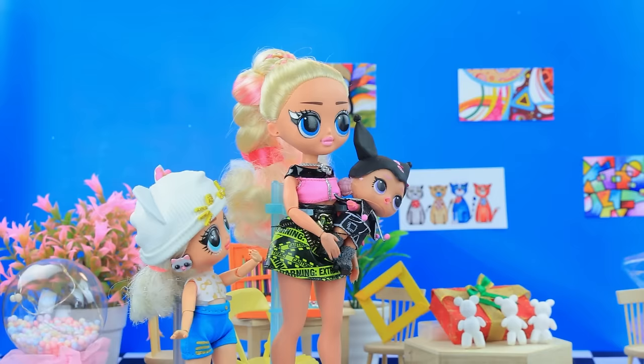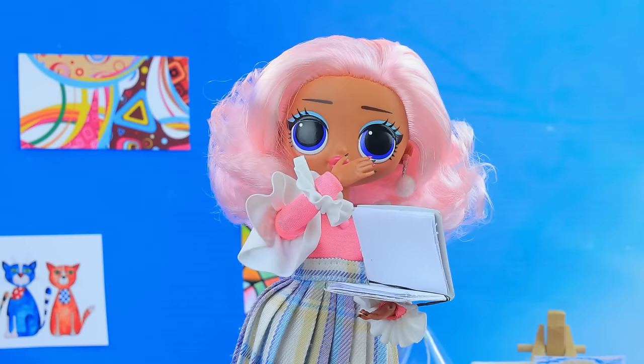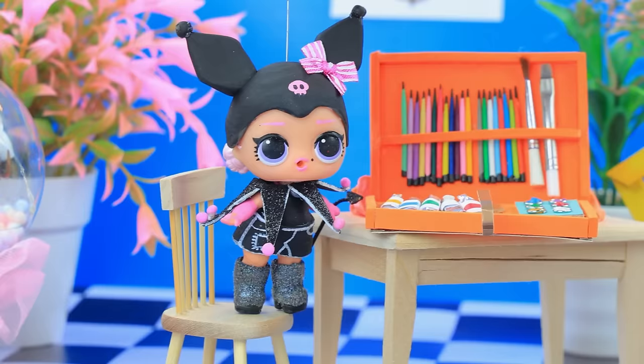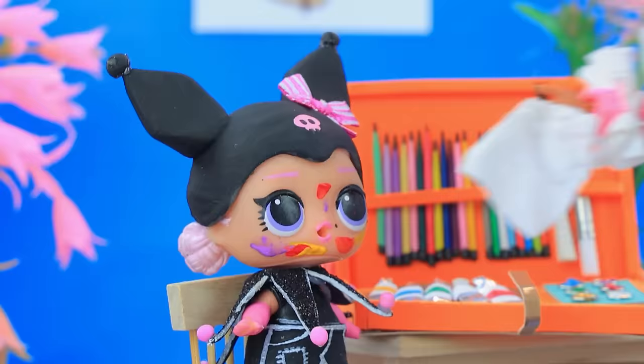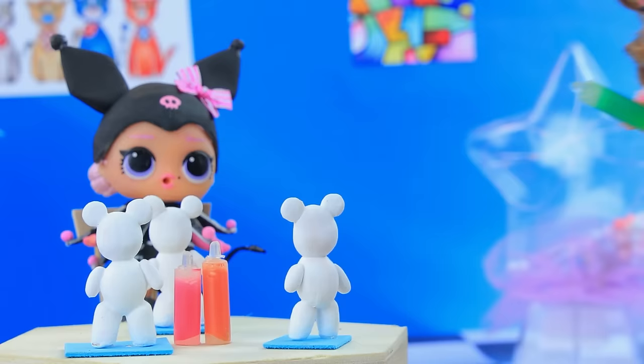A contest is happening at the craft studio. It's so beautiful here. Good afternoon. Hello. Would you like to participate? Yes. What do we need to do? Paint a bear. Kids, wanna try? Yay, bears! And paint. Let's clean that face. Who will paint the bear the best? Me! No, me! Let's start.